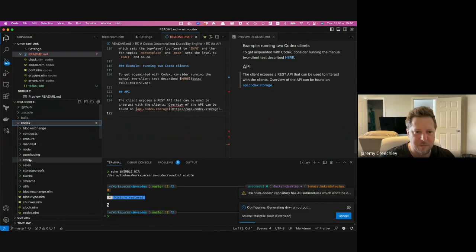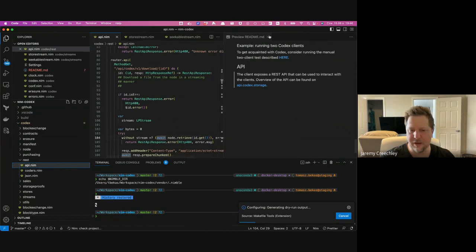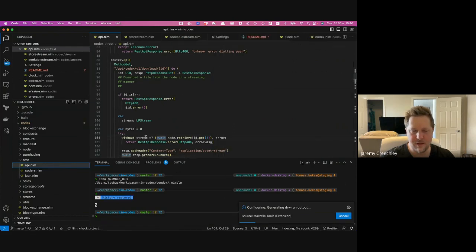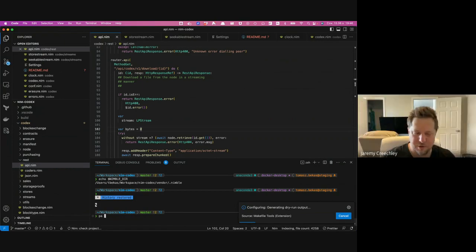But you can check that it is running. If you go and start that, and then you do ps aux grep for nim.